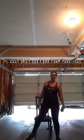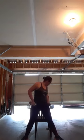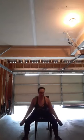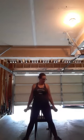Plie squats, toes pointed out. You can come close to that chair if you need a little extra support in case you fall back. All right, toes pointed out. We're concentrating those inner thighs on this squat. All right, here we go. Squat down. Send those hips back. Bring it up. Hips back. Bring it up. Knees come out. Knees stay behind those toes. Chest is lifted.